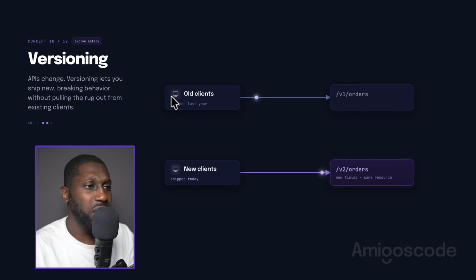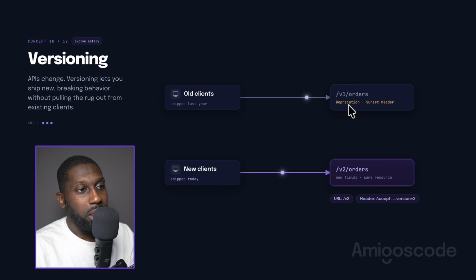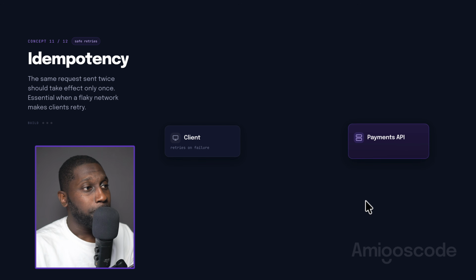And you've seen this time and time again in mobile apps. I think mobile apps is probably where you see this the most. And you can see here deprecation as well, and then you have the URL, which is basically how you can specify the versioning, or you can also add the versioning within the HTTP header.